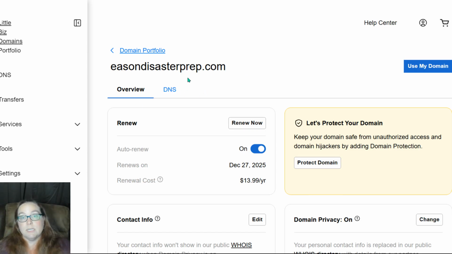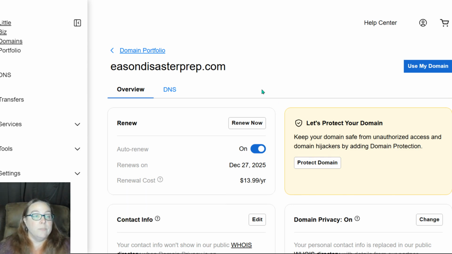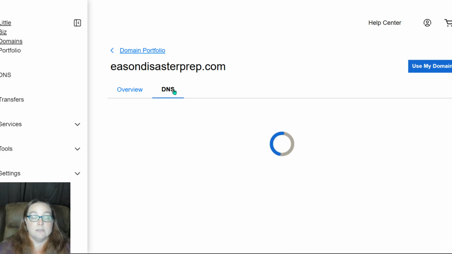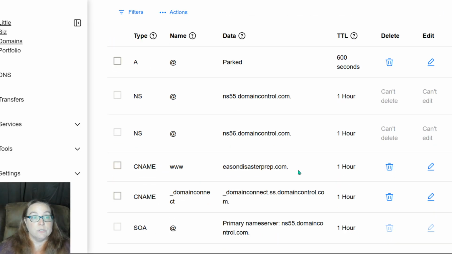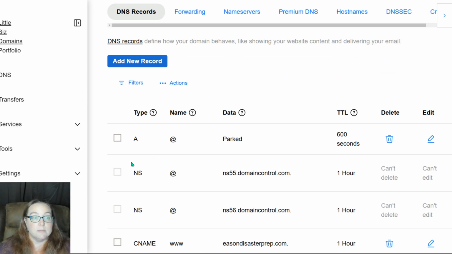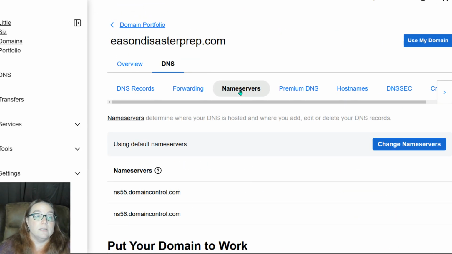Right now, I have this zoomed in, so it's got a bunch of extra stuff not there. So yours might be a little bit different. Just look for where it says DNS. So we're going to click DNS, and you'll see these are what they call name servers or name server records because we're going to actually change the name servers. So we're going to hit name servers, and then this one's set to the default.